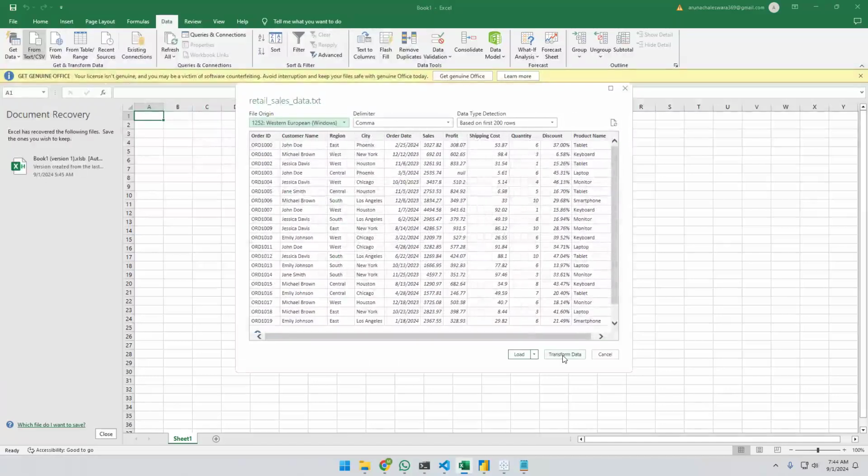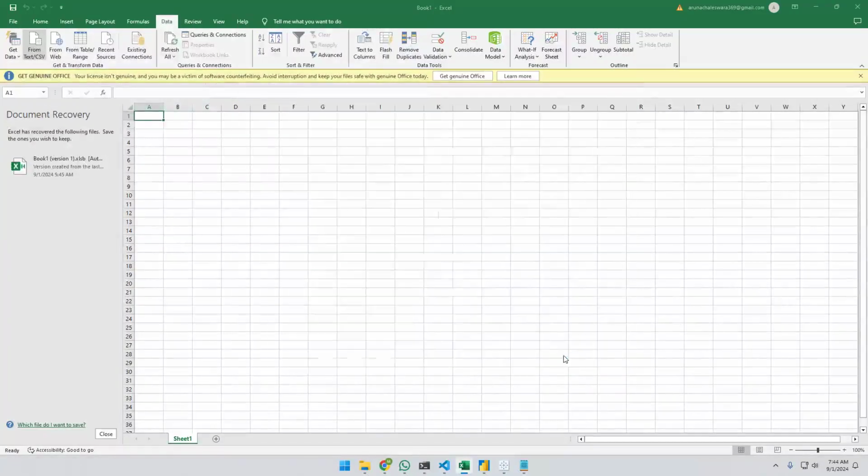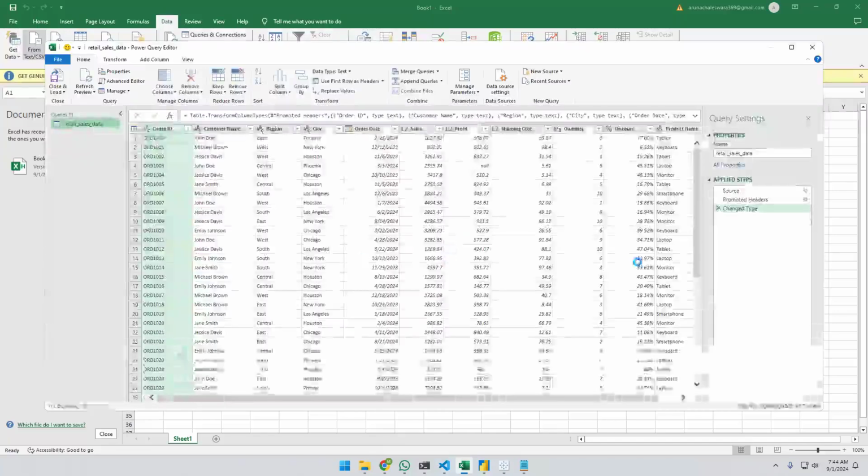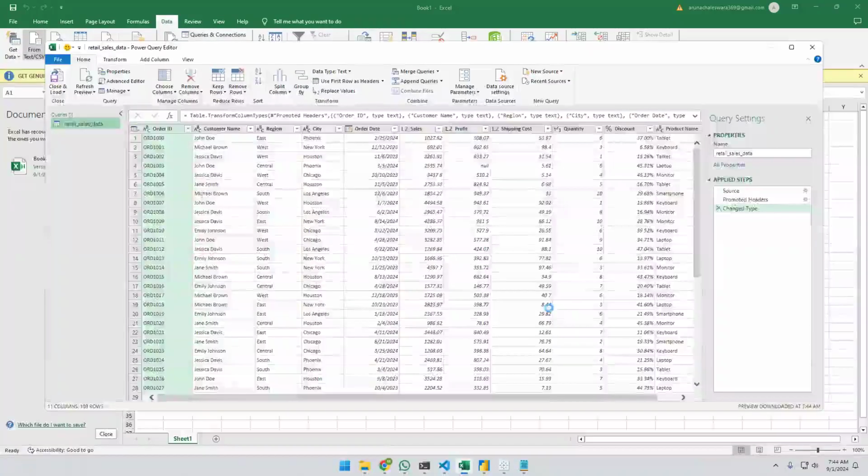There is something called Transform. Transform is for cleaning. Let me open this. We have this tool in both Excel and Power BI.